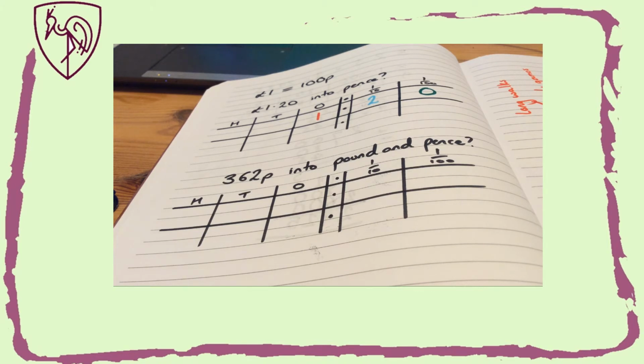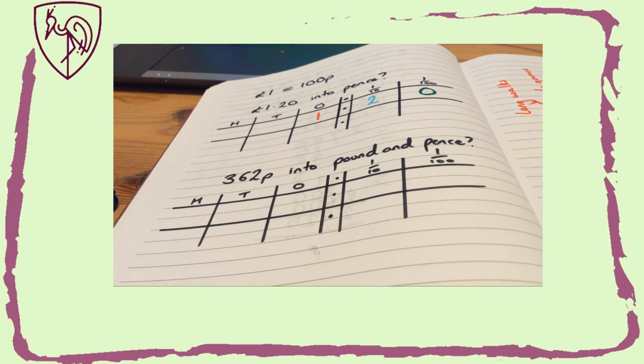When we go from pounds to pence, we're going to times by 100. We know that there's 100 pence and that makes one pound, so we know we're going to divide by 100 to go from pence to pounds. The value is going to get smaller, but we know that pounds are worth more. So let's start with some of these problems.